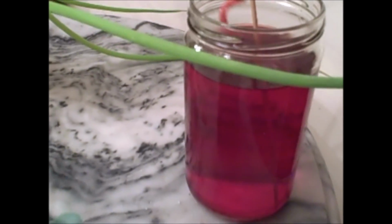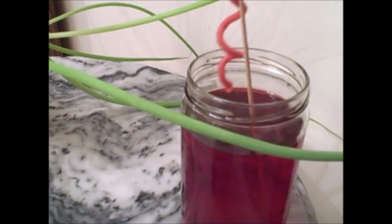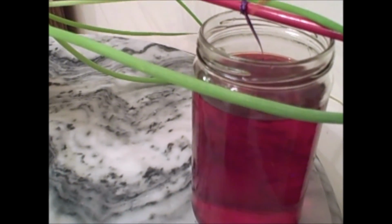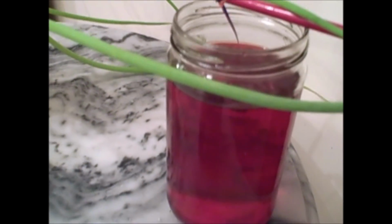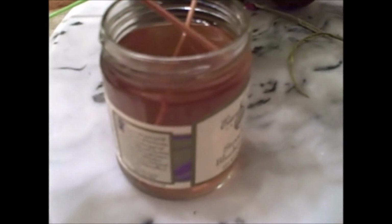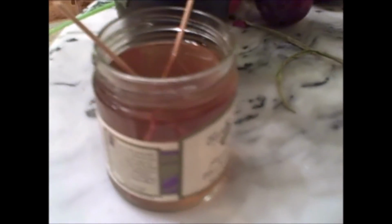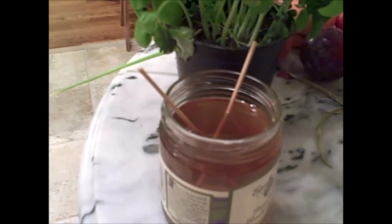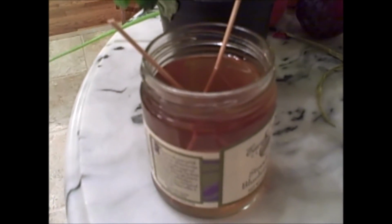My sugar crystals right now are kind of a failure. I got nothing. So also they can take 3 to 7 days to start growing. They also may have just been that I didn't use enough sugar. I didn't get the water to dissolve hot enough. That's kind of one of the adventures of science is, did it work or did it fail, and why, and what can you do to go back and change it? So I'll give it up to a week, and if it didn't work, I'll go back and try it again.